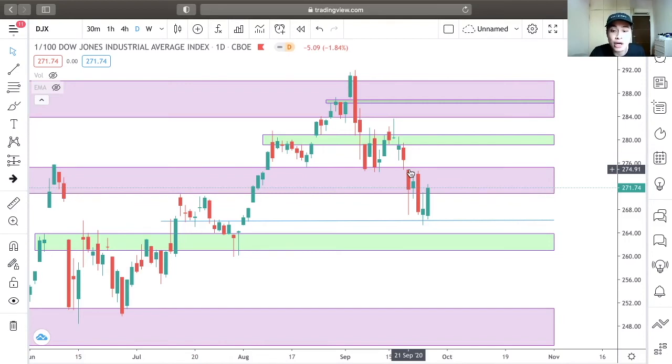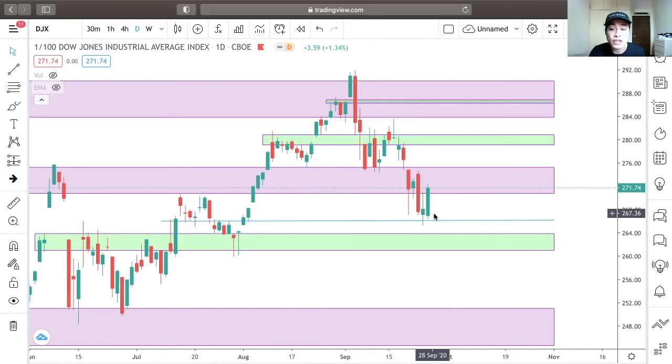And there was huge selling pressure, which pushed prices all the way down to a level of around 267 before prices managed to find some support at this level over here and push prices all the way back up and close at around 271. So prices on Monday managed to close above this support zone over here as indicated by the purple box. And on Tuesday also prices managed to find support at this support zone over here. But on Wednesday, there was huge selling pressure as indicated by the long bearish candlestick. So prices were pushed all the way down to close below the support zone and at a level of around 267. But on the subsequent days on Thursday and Friday, prices managed to find support at this price level of 266.